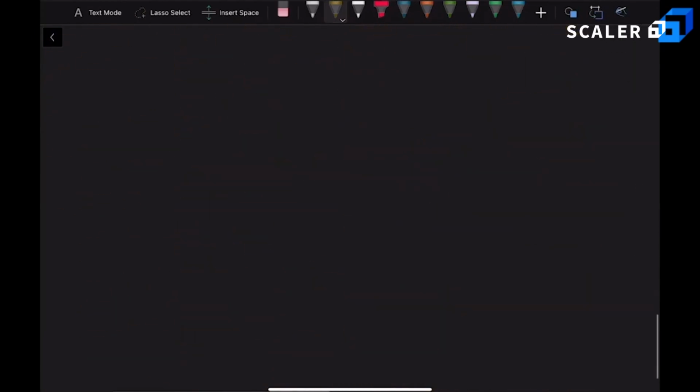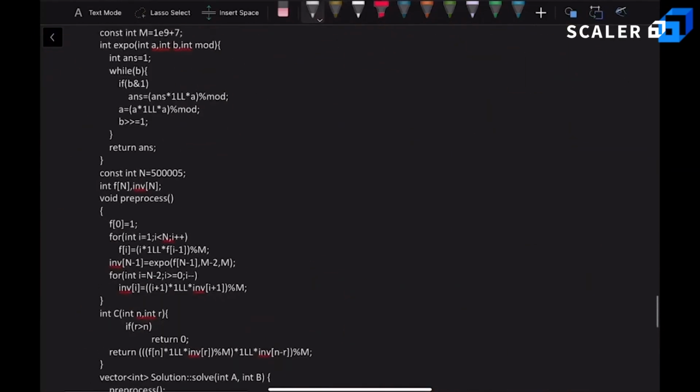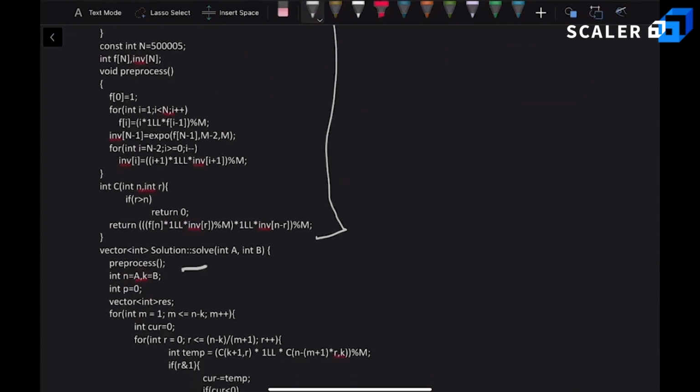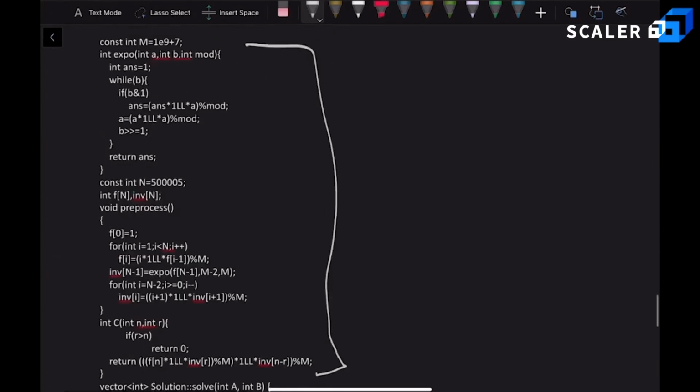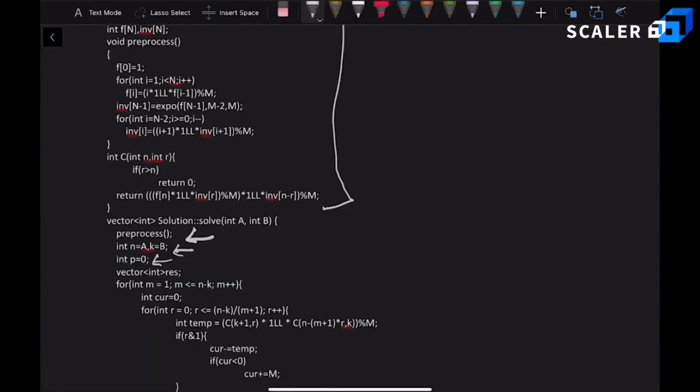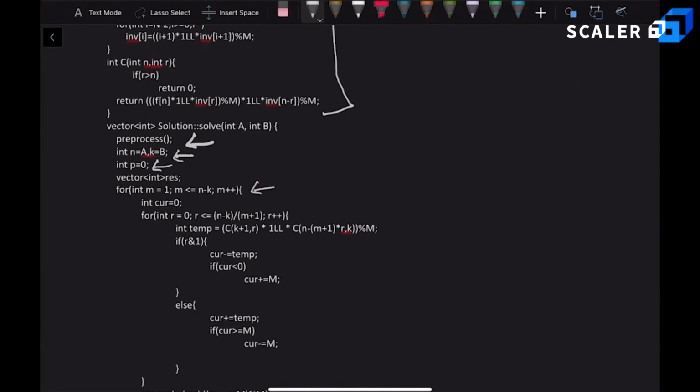So let's actually look at the code, and this will be more clear. This part of the code is similar to the previous problem. All it does is store the factorials and inverse factorials and give us a way to calculate nCr in O(1). So we'll use preprocess, which was already described previously. Let's say I have assigned n as a and k as b, and previous stores the value of answer(k - 1), that is m - 1 here. So instead of k, I'm using m in the code now. We know that the value of k will be from 1 to a - b, which is n - k here, and we assign current as 0.